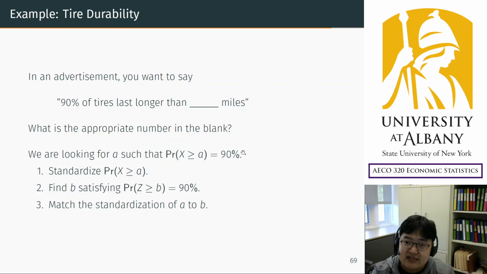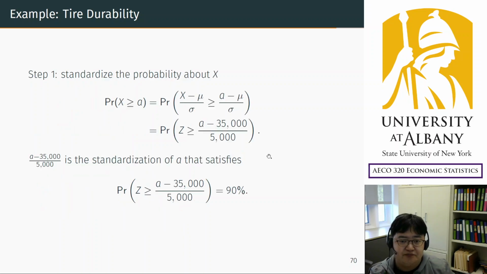And then, on the other hand, 90% will work separately. So use Excel or a calculator to find a value that satisfies 90%, or top 10%. So in a separate calculation, we are going to use the normal distribution formula to find this value that satisfies 90%. And then we are going to match the standardized probability to this value. I'll show you how to do that.